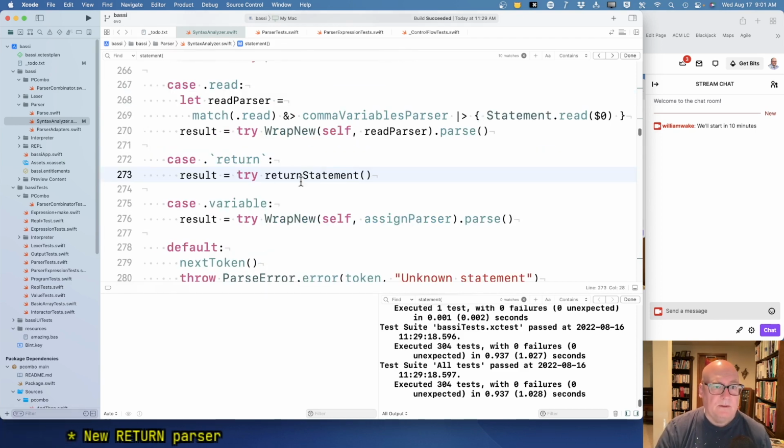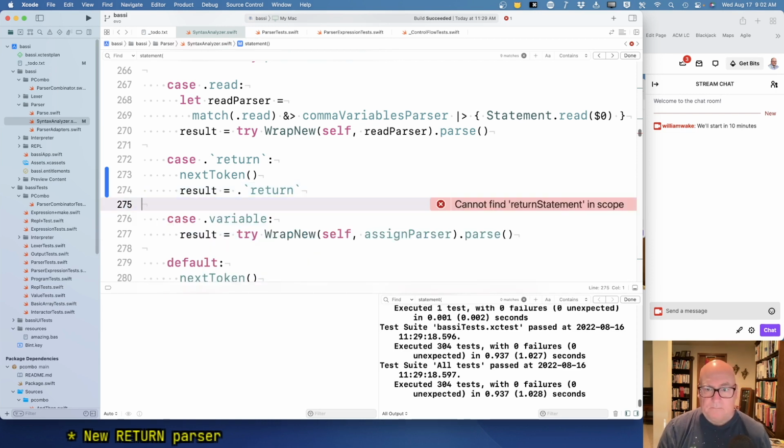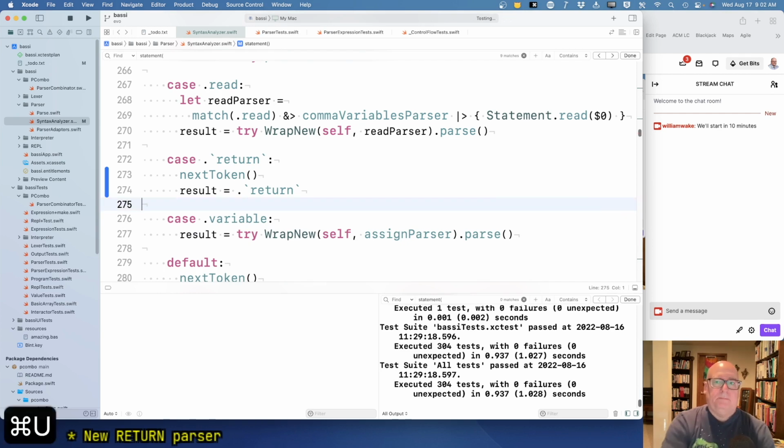Back to return. Result equals try. Well, next token doesn't really throw, so let's just return. How about result equals return? Give that a run on the tests.